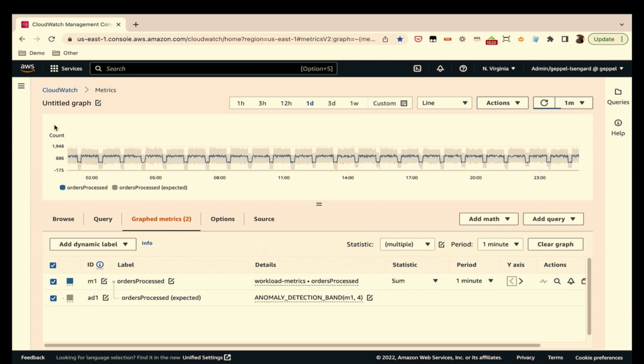So when you're using static thresholds, this is really hard to alarm on, right? Because you have to accommodate for these dips, and you're going to constantly get false positives because this is expected behavior. So when you turn on anomaly detection, it will learn what normal looks like. It will say, hey, there's a pattern here, and I've seen this before, and you know what? I think this is not something we actually should alarm on. So once you enable anomaly detection on a metric, you can go create an alarm.